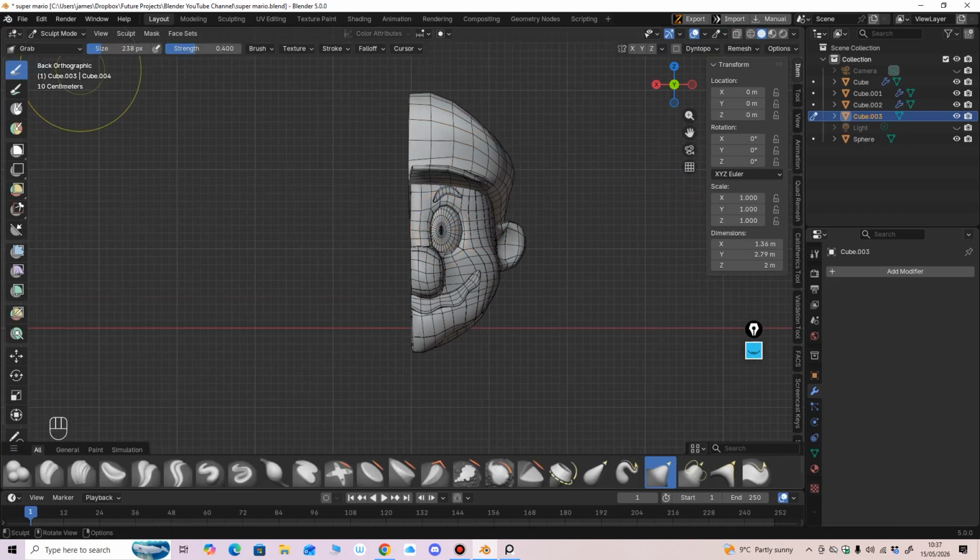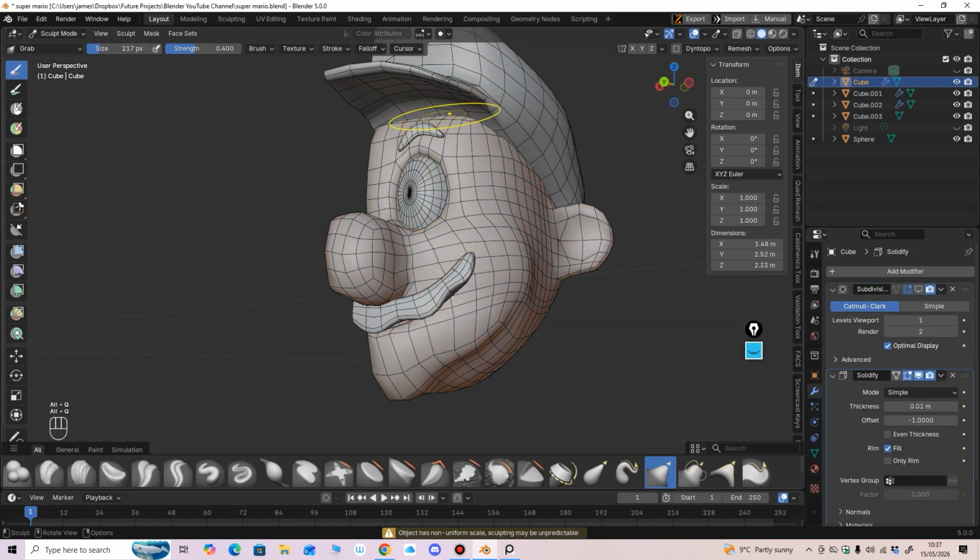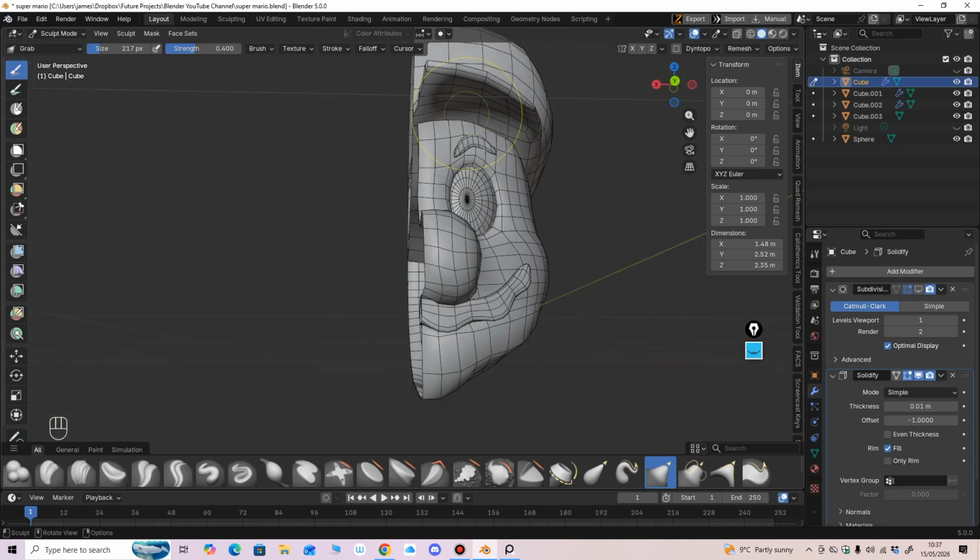Obviously, as I say, this hat needs a lot more work. And again, you'll want it to mirror nicely. Alt Q to grab the head. Bring that up here.